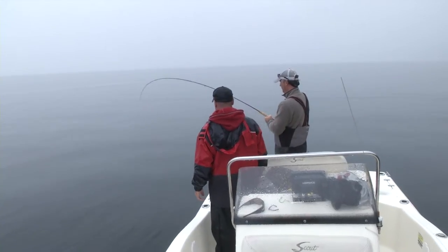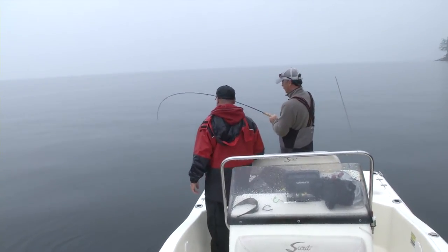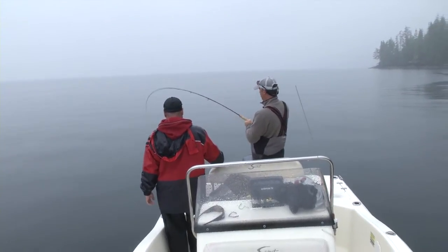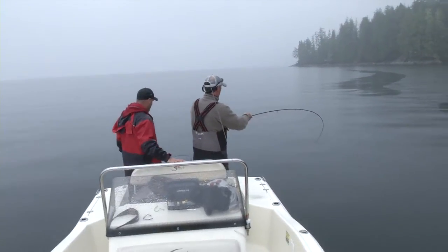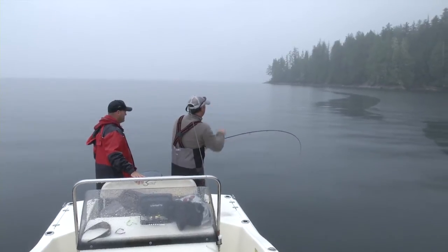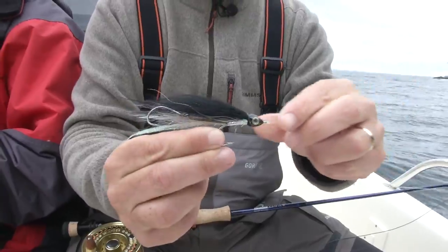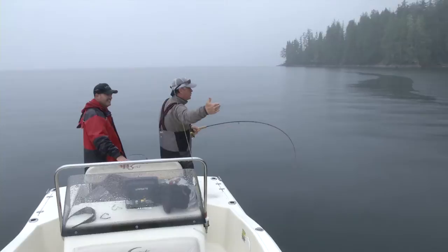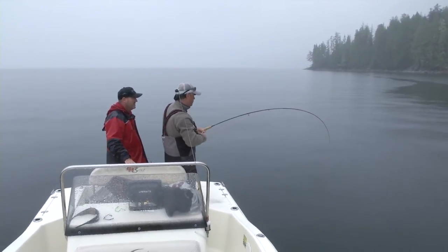Today I'm with Justin Giger. We've fished about 16 years all over the north, and we're in Rivers Inlet today, bucktailing for Chinook. You've got a nice fish on there, mister. We're just fishing these big baitfish patterns right tight to the kelp. A lot of these big fish are up against the lee side of the current, and we're bringing the bait with the current.